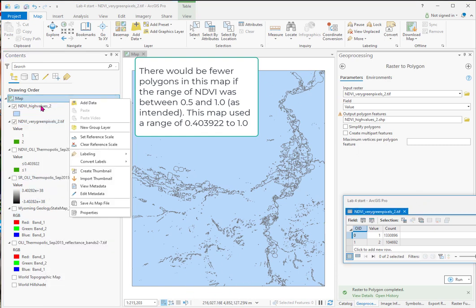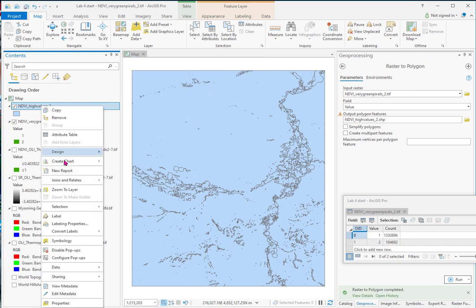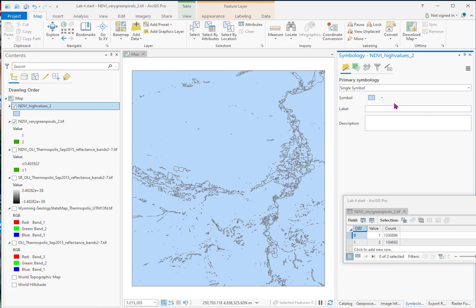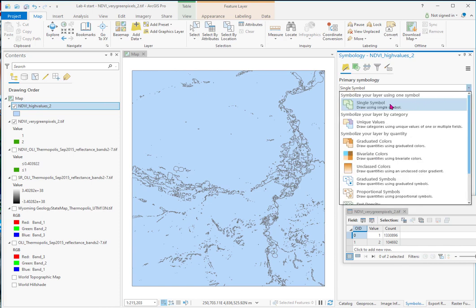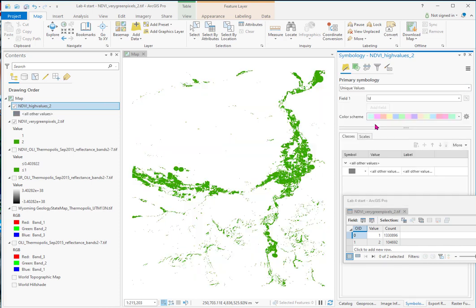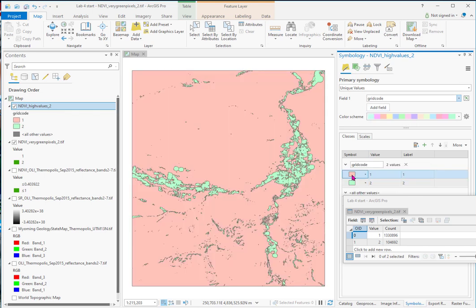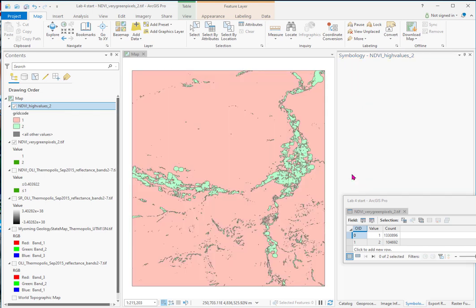We don't want just one color. I have to click the right button. We want to go to symbology again. And instead of a single symbol, we'll go to unique values. And we'll go to the grid code, which we can see has a number 1 and number 2.